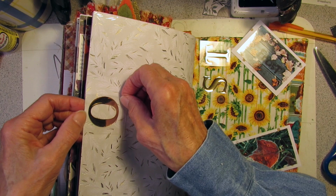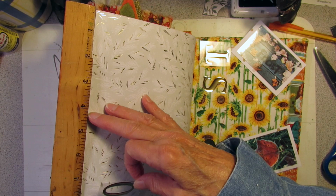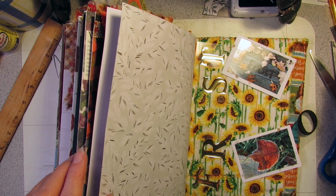So where's the middle of the page? So I'm going to measure anyway, right? I think this is 9 inches, about 4.5. So about there is the middle. So about there is the middle, right there. Don't lose that mark. So about there is the middle. I put one little dot there.